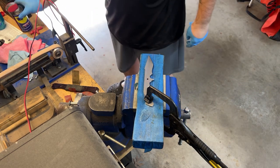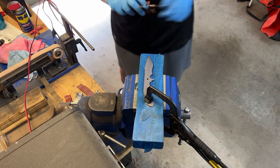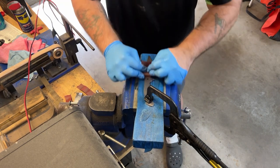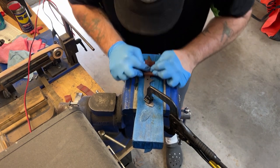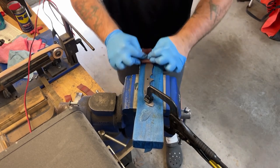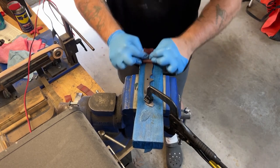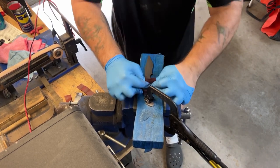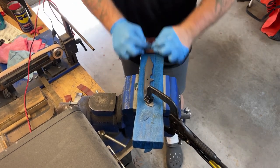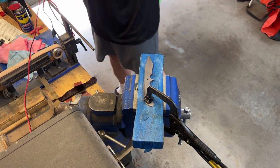Now, what you'll notice here is this is just a flat knife. There's no bevels on it or anything else. What I'm doing is setting up for the hand rub satin that I'll be applying on the flats and on the ricasso of this blade. Again, the knife is still in its annealed state, so it's a very easy process at this point compared to when it's been heat treated. And the reason why I'm doing this now, and a lot of makers don't, is that I do this prior to heat treat so that it makes my life easier after heat treat.